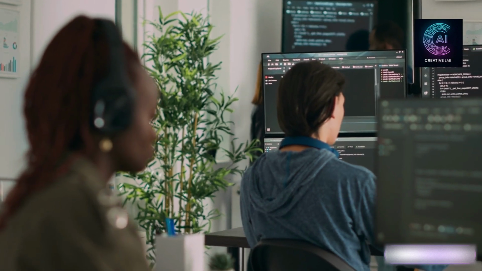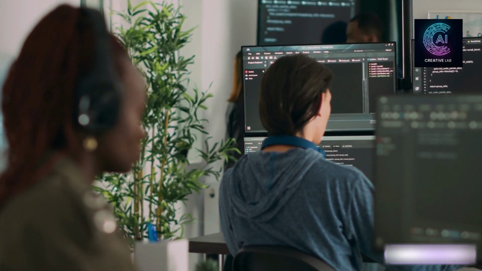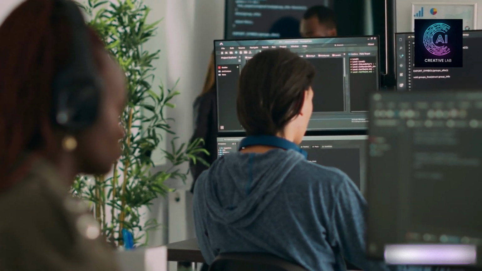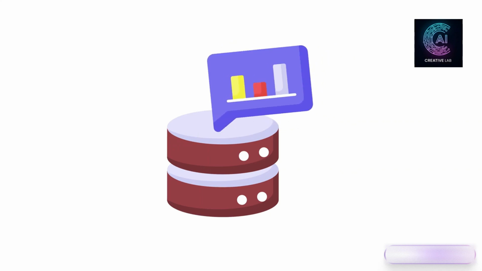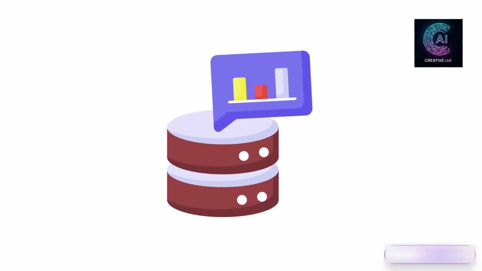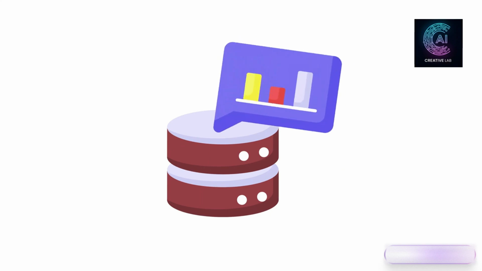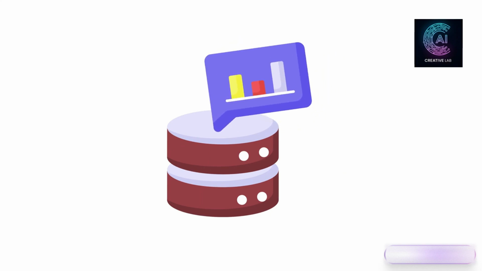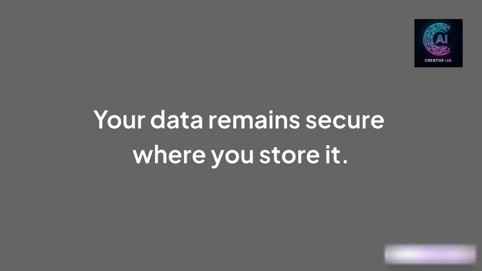Next, initialize your local ChromaDB client and create a new collection. We loop through our text chunks, sending them to our local embedding model and storing the resulting vectors in our Chroma database. As ChromaDB saves data to a local directory, there's no need for complex Docker containers or cloud clusters. Your data remains secure where you store it.